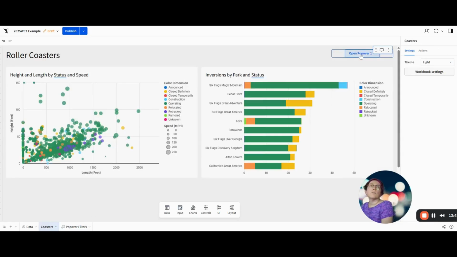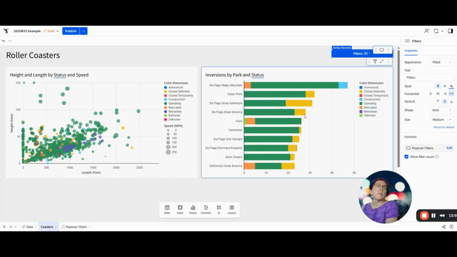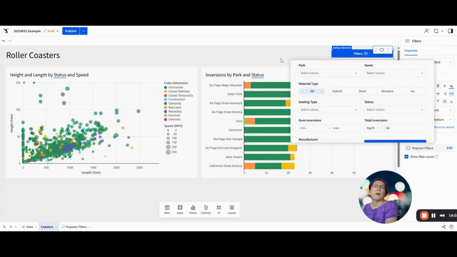And then on coasters, I'm going to change this to filters. And I like showing that filter count. And then I also just like it to look like my buttons. Great. Awesome.